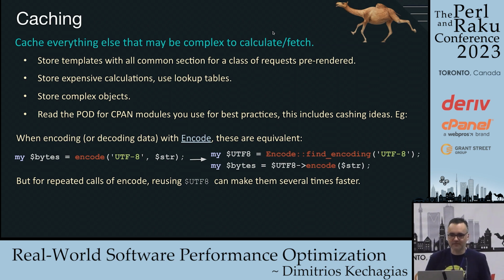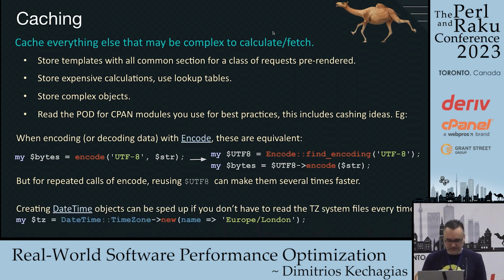It depends on the length of the actual string, of course. And DateTime tells you that you can speed up the creation of objects if, instead of every time opening your time zone system files by declaring a time zone by the name, you just cache the object that it creates and pass it on.